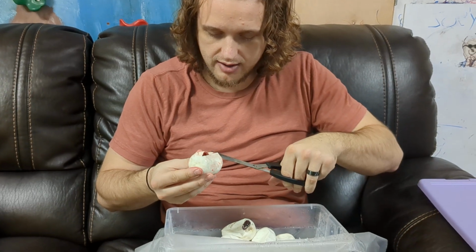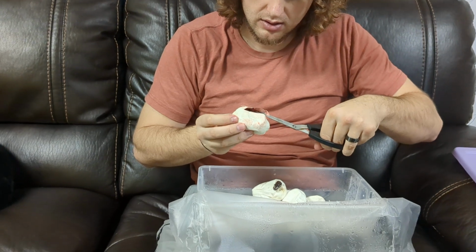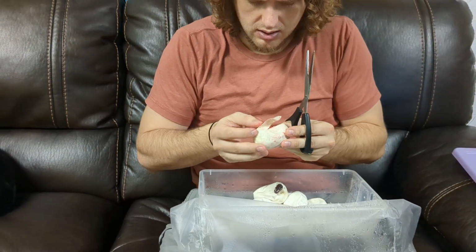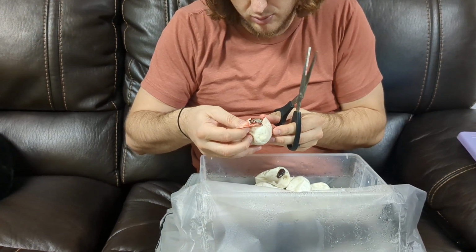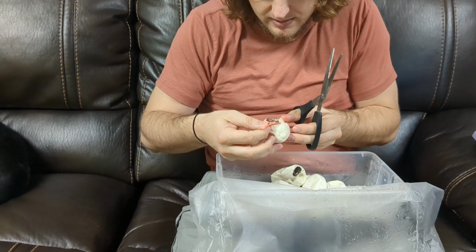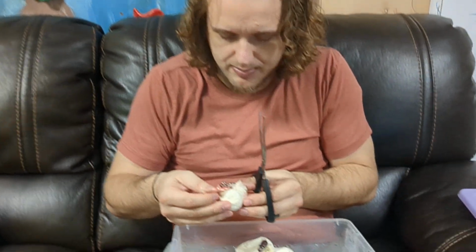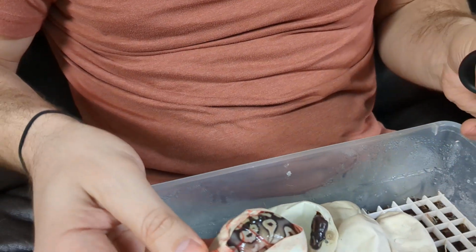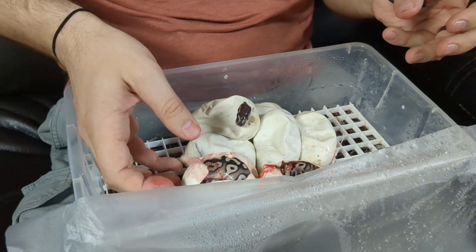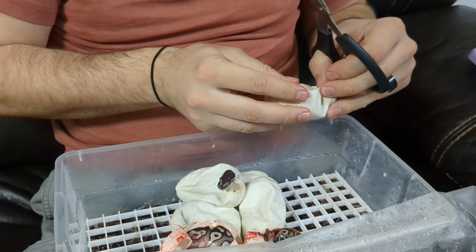Okay, I see Mojave right off the bat. Okay. I think Mojave. Oh boy. And yellow belly. That might be a visual desert ghost too. I think we have a Mojave yellow belly desert ghost. I don't think I see pastel, but we'll know when the head pops out for sure. In most combos, pastels have a very obvious bright head stamp. I think that's a visual desert ghost though.